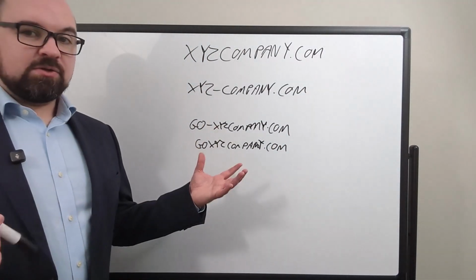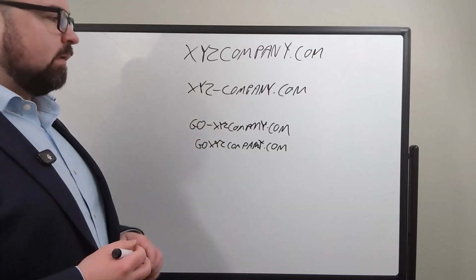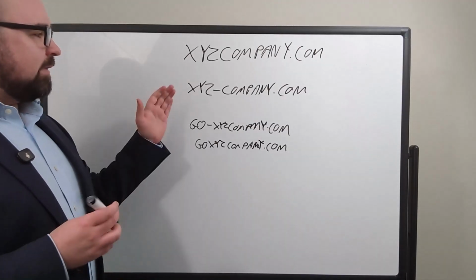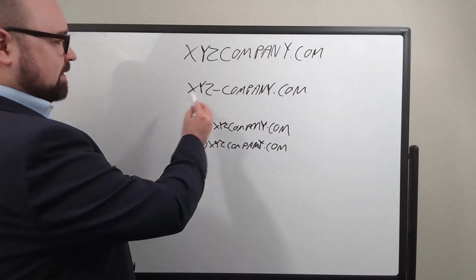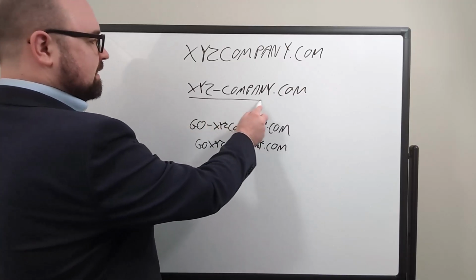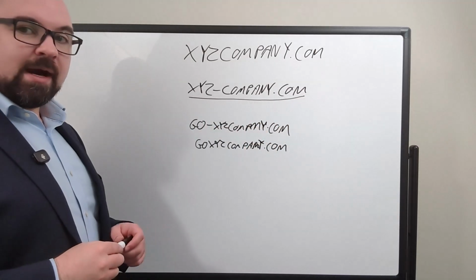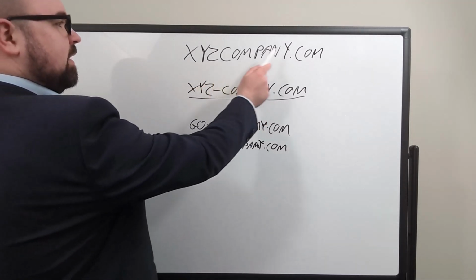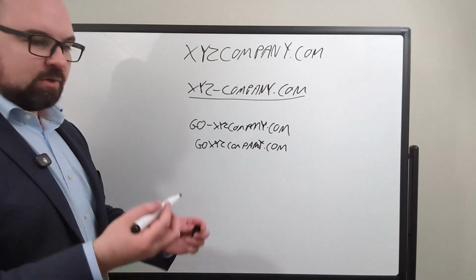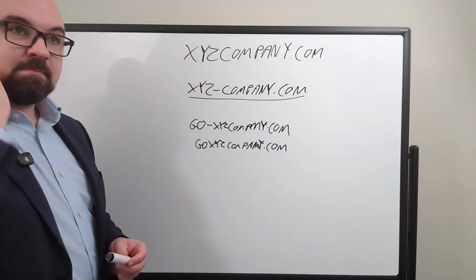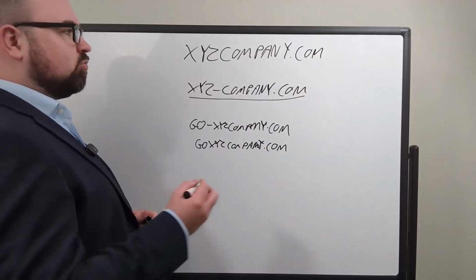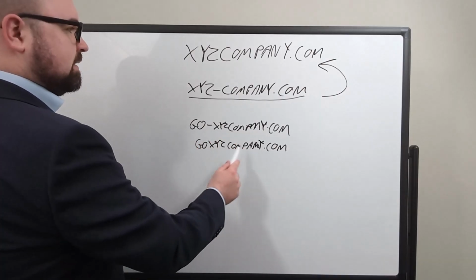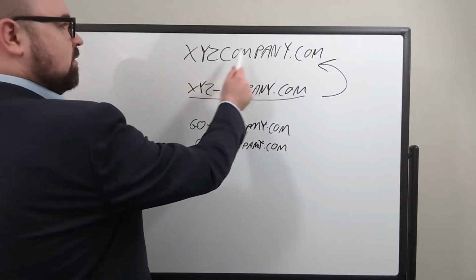Now, first of all, the first thing that you should do with all of these domains that you now have is redirect every single one of them, because if you reach out to somebody, they're essentially going to copy and paste this to figure out a bit more about who you are and why they should respond to you. But that doesn't exist. We know that this doesn't exist because that's your real website. What you need to do, and most domain providers will allow you to do this internally in their own system, is redirect this so that it goes back here. So that anytime someone looks at this, or this, or this, it all goes back up here as well, because it all has to go back to the main one.